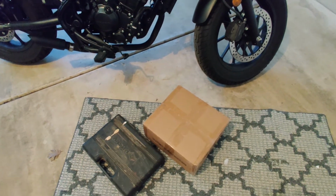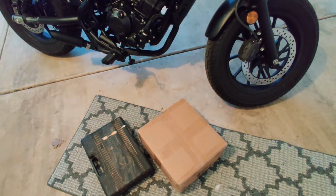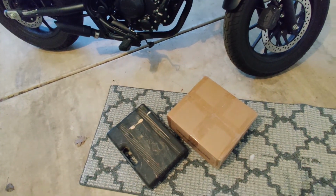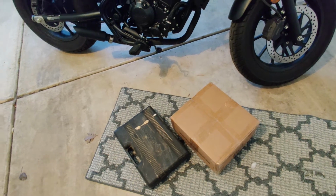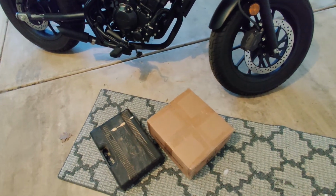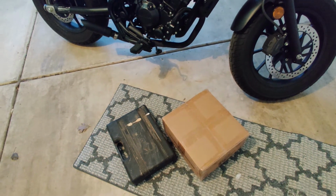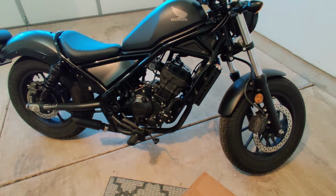In this episode, I'll show you how to install the crash guard on the Honda Rebel. I got this from eBay. It's about 70 bucks and it just arrived 2 days ago. As you can see, it's still inside the box, so we'll do a little unboxing before I do the installation. Hopefully this will be an easy install, just like I did on my Harley Sportster.